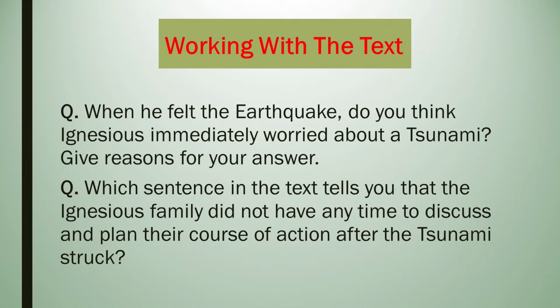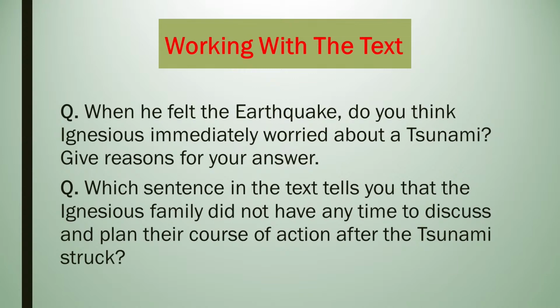However, he did have a presence of mind where he could put the TV on the ground so that it does not crash and fall on himself and his family, and he immediately rushed out to safety. Which sentence in the text tells you that Ignisius's family did not have any time to discuss and plan their course of action after the tsunami struck?